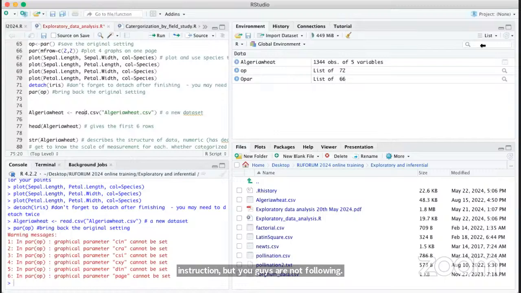Is there anybody with a challenge with line 75? Yes, Veronica, can you show us your screen? If it's telling you that there is no file, it means you are not in the working directory. Susan, are you in the working directory? Not this Susan, another Susan. Veronica who? Veronica, can you share?